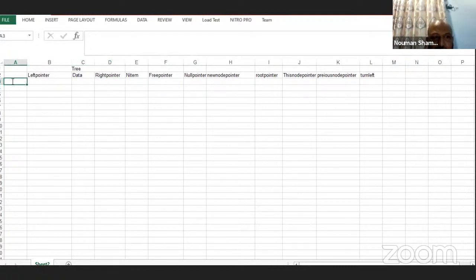So this is 0, 1, and these are array elements 3 and 4. You can now have this pointer here.